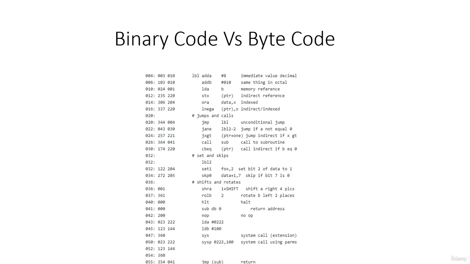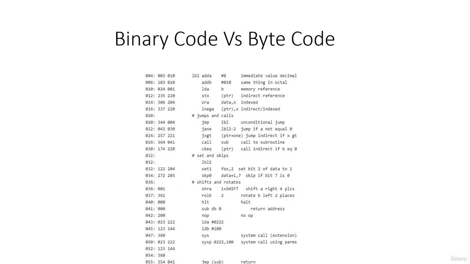So let's now talk about binary code versus bytecode. Basically, numbers are stored in a binary form, so the minimum storage unit is a byte. There are computers with 7-bit and 9-bit bytes, I heard, but I never worked with them though. As far as I know, already in the late 60s, the 8-bit byte was standard.